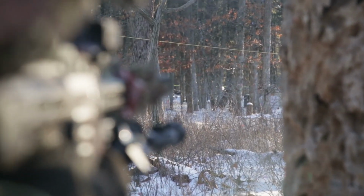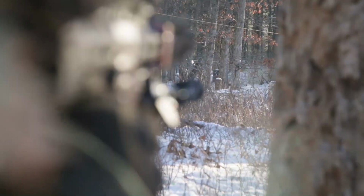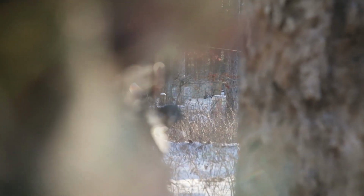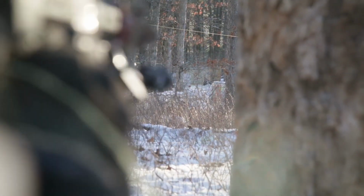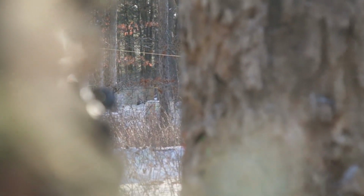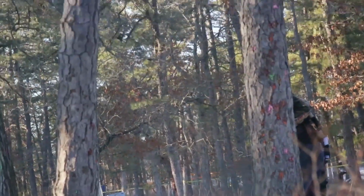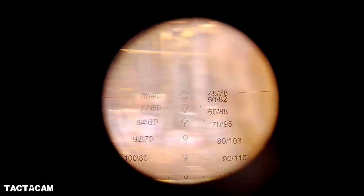Sorry. I thought you were my shooter. White barrel, 55 yards. He's out.